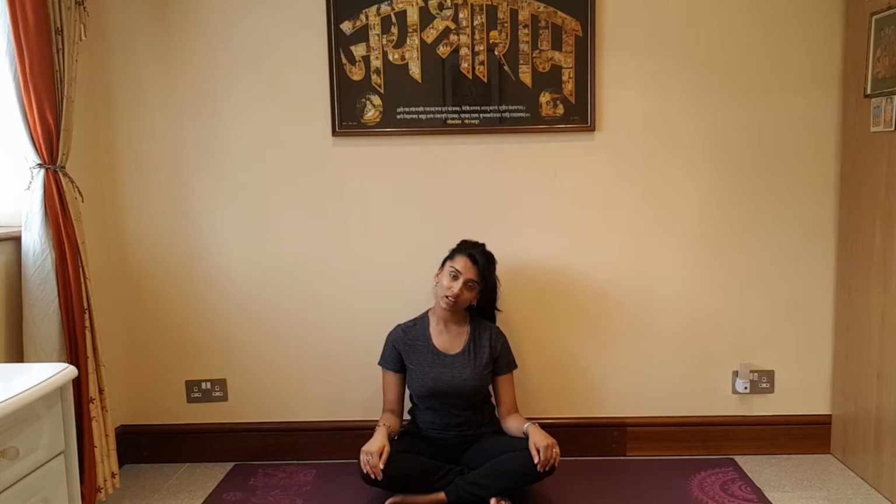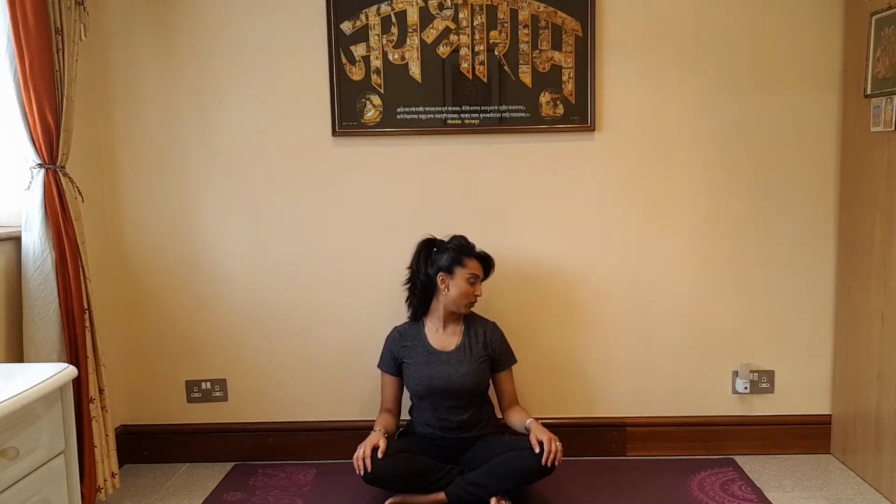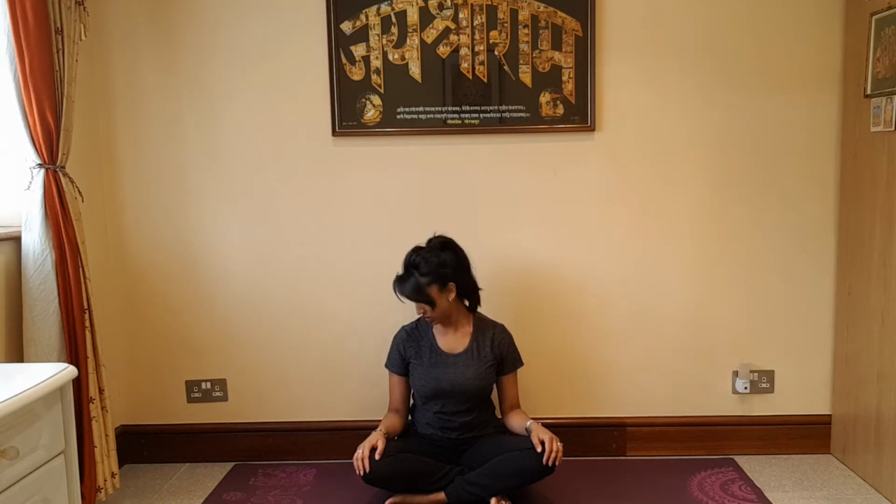So keeping everything nice and loose, you can shift your shoulders up and do a semicircle backwards. And then drop the shoulders and then do a semicircle forwards, keeping your chin as close to your chest as you can. Let's get moving on to the shoulders.